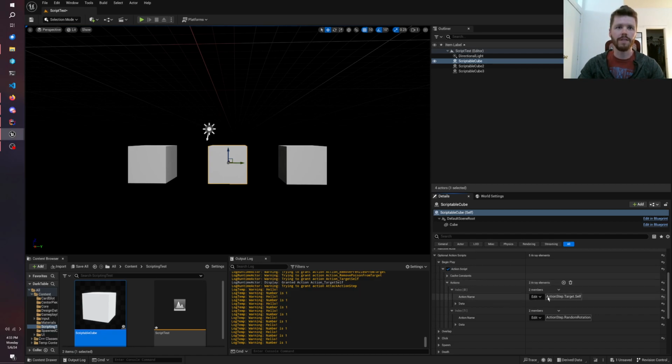They're named with gameplay tags. This one is called target self, and this one is called random rotation. As you can imagine, when begin play happened, it started executing these little actions. The first one was to target itself, and the second one was to give a random rotation to whatever that came out with.